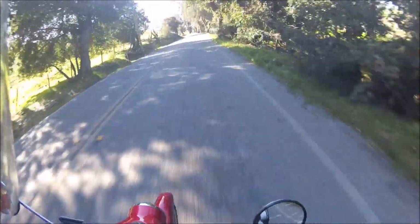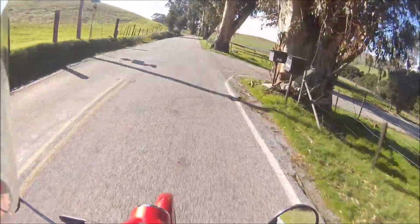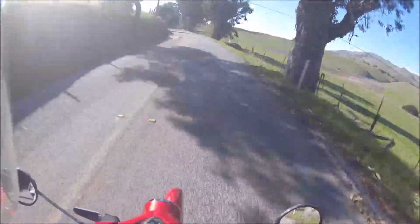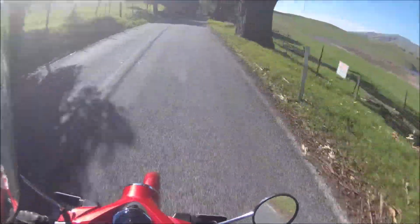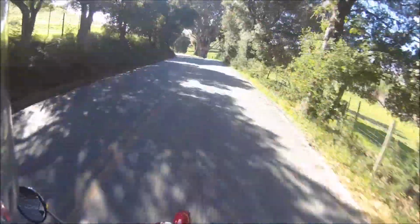You can feel everything more, like the vibrations, the bumps. Handling everything is sharper. That's the correct word. I feel like the bike is sharper, the handling is sharper. The handling, the ride, the braking, everything is sharper. You can feel everything much more.